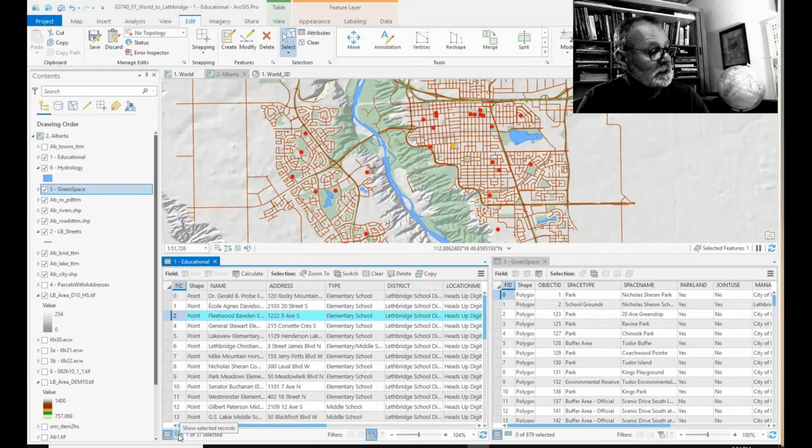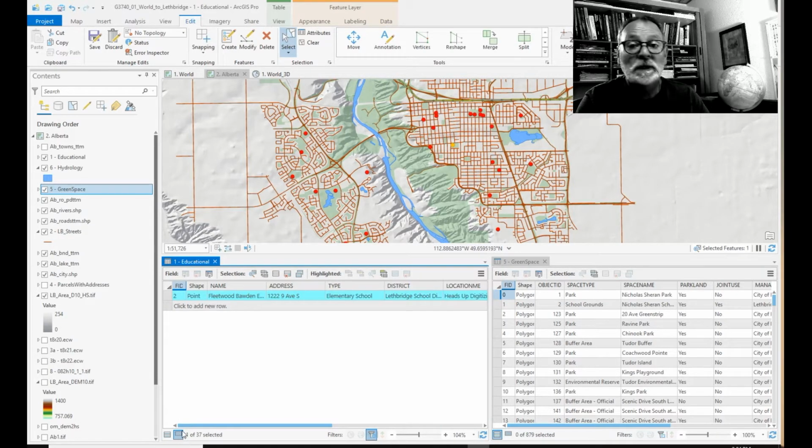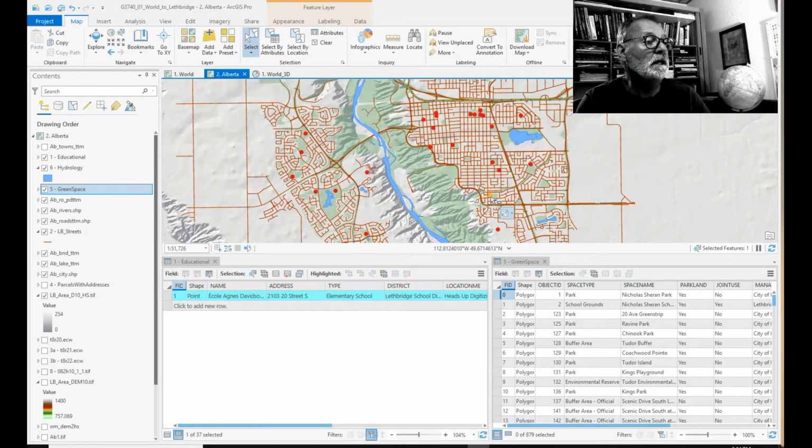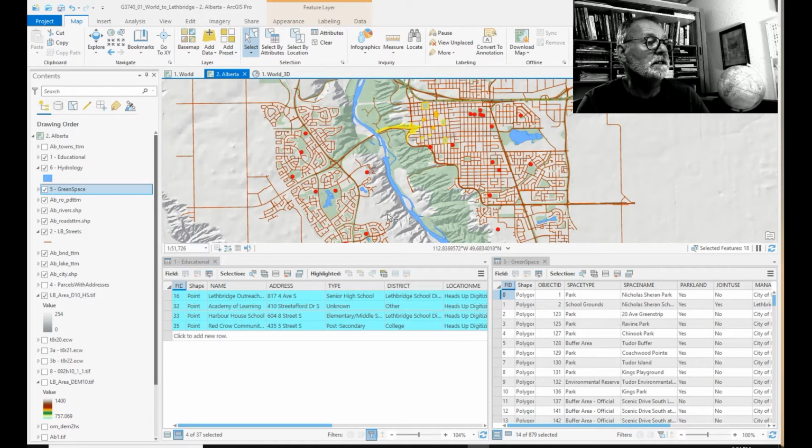Right now we have 1 of 37 schools selected. If you go to the second one, you show only the selected records. There you have it, that you can see only the one. And now if I flick here to other ones, select other ones, or I select a whole bunch, then you can see here those selected records.